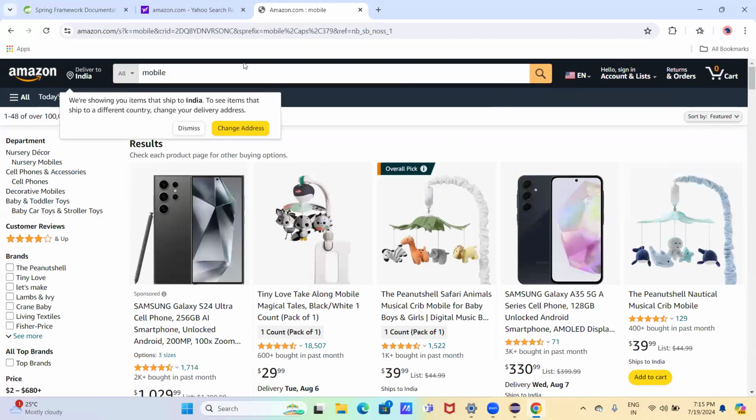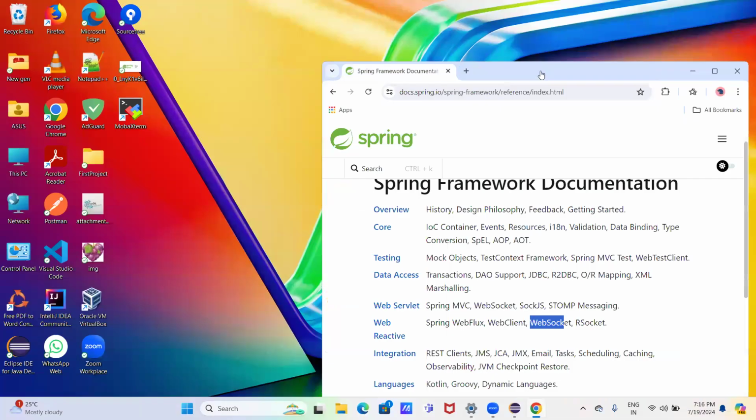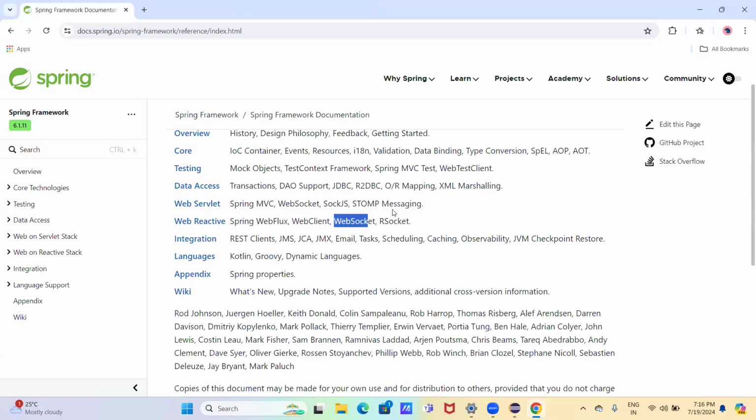So the request for mobile, means our request will first go to the presentation layer, then the request will go to the business layer, and the business layer will talk to the persistence layer, and then the database. It's layered architecture. If we are creating layered architecture, then our application becomes robust and cohesive, right? We are following the same while creating an application using Spring Boot.